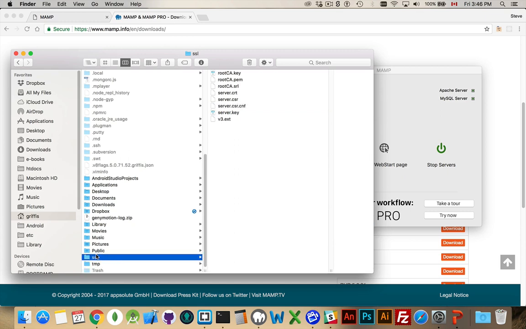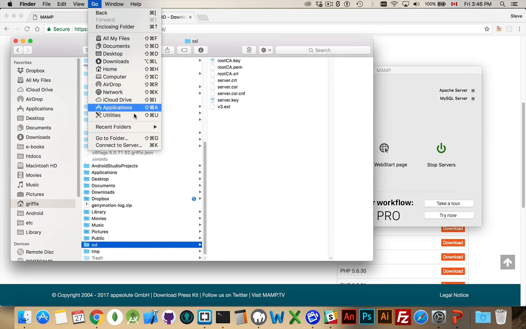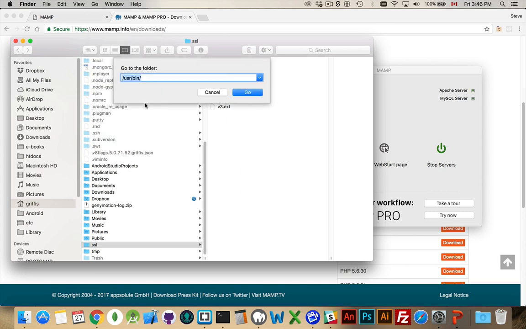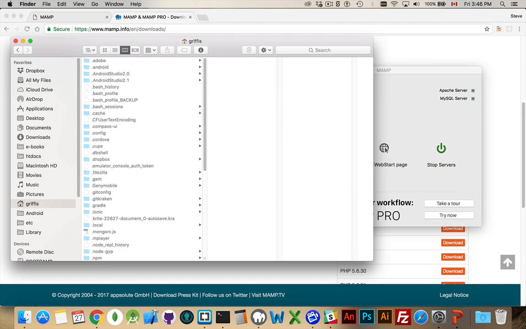Now, if you can't find your user folder, if it's not in your favorites, in Finder, we'll say go, and you can say go to folder. And the one I want to go to is tilde.